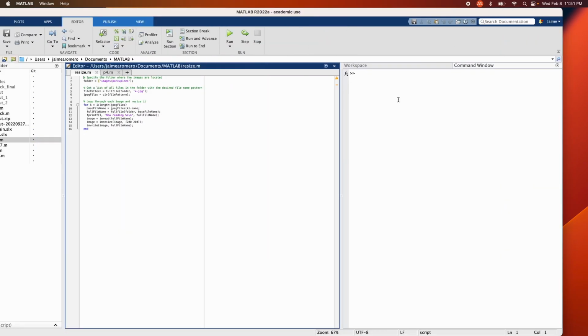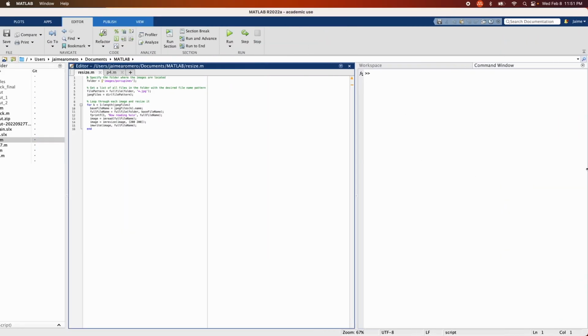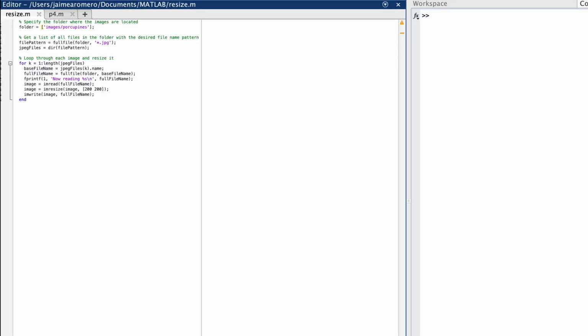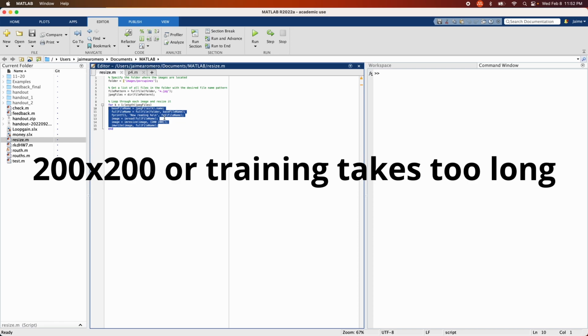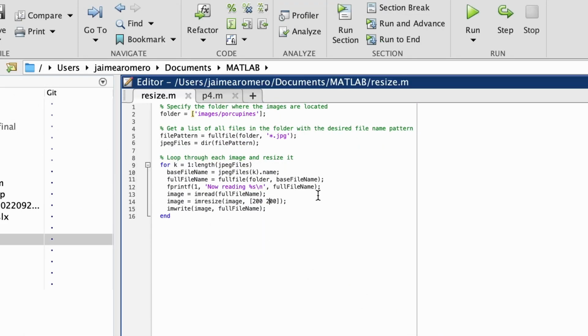Let's just say that we have our data, right? Well, now we have to actually use MATLAB to deploy this. Essentially, what I would recommend to do is imagine you have all these images of porcupines in this folder right here. And what you would do is you'd go in, make sure that you find all the files that have the .jpg ending. You would resize it to something reasonable, right? So 200 by 200. After you resize all your images, you make sure that they have the .jpeg, all that stuff. You're going to go in here, okay?